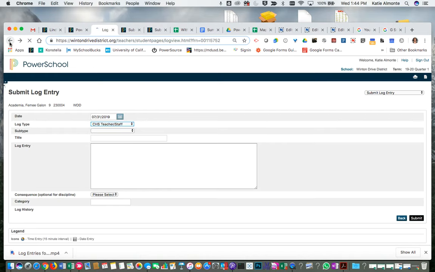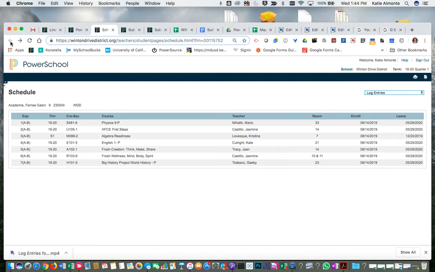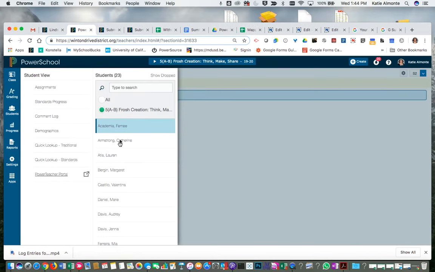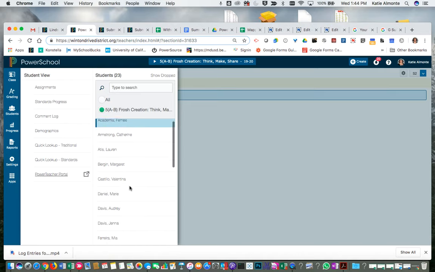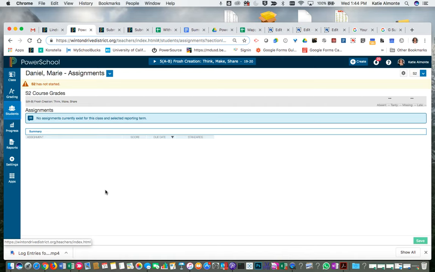If I go back to the students page, you can only see these options for students if the student is highlighted here. Let's say I want to log an entry for Marie. When I click on her name, it automatically comes to this screen, which is not the logs that I want.